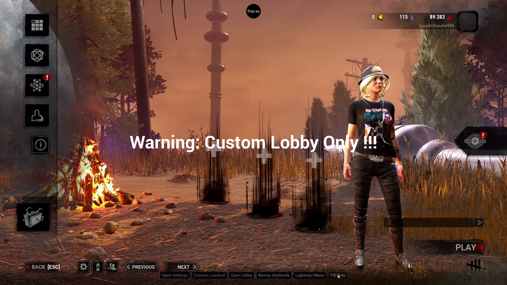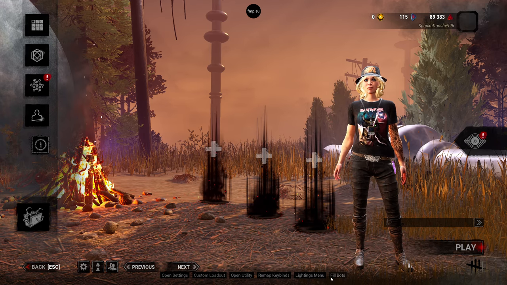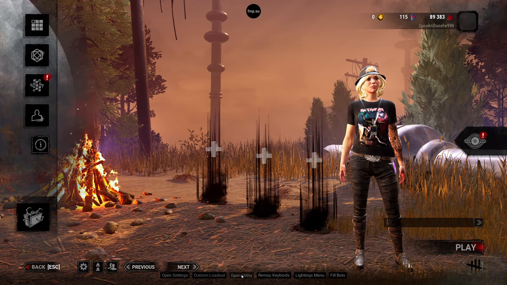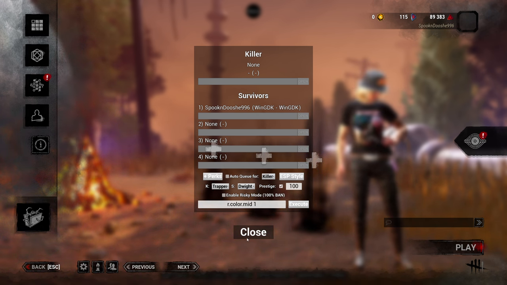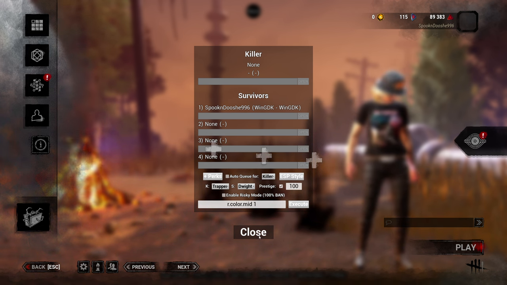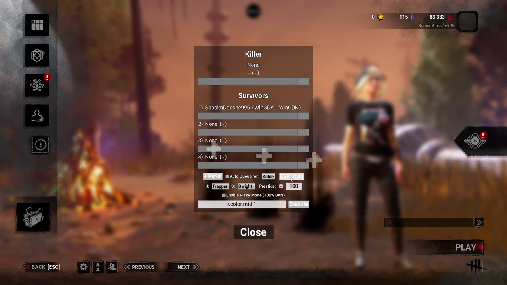So the fill bots apparently are nothing down here on the right. They're just for custom lobbies. I don't know what they do. Got our lighting, we got our stuff over here. Oh, another thing you could change here in the utility. This is the utility menu, right? What we can change is ESP style.